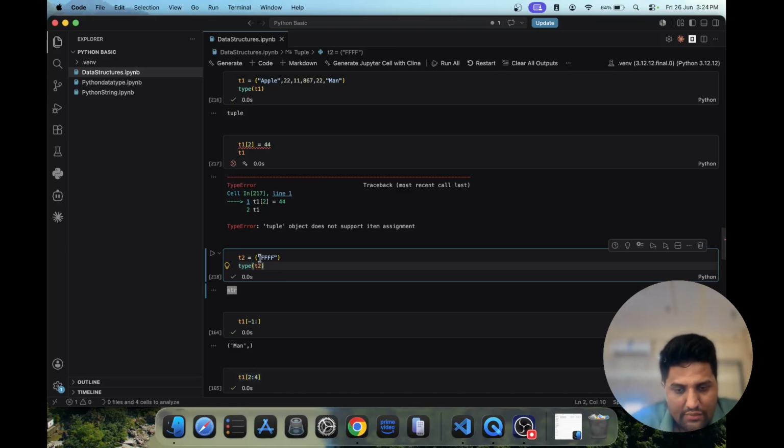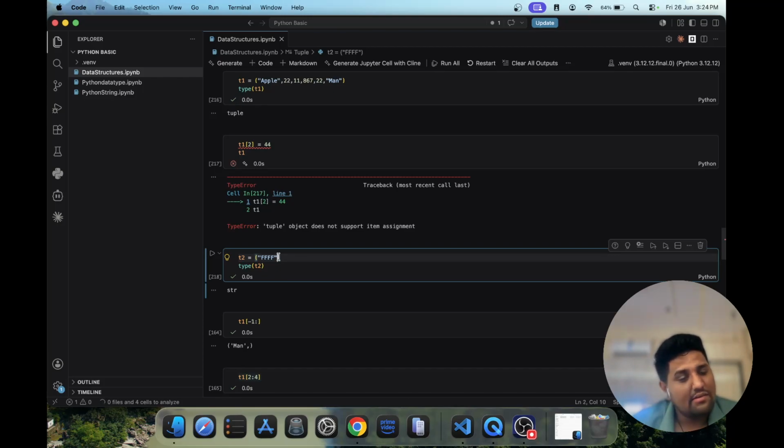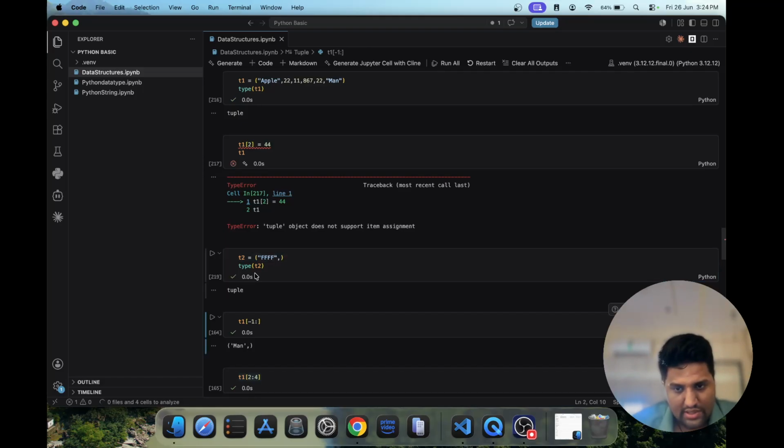Because if only a single value is present, Python will consider this value as a string. But if you put more than one value, then it is considered a tuple. If I add a comma, then Python considers this as a tuple.